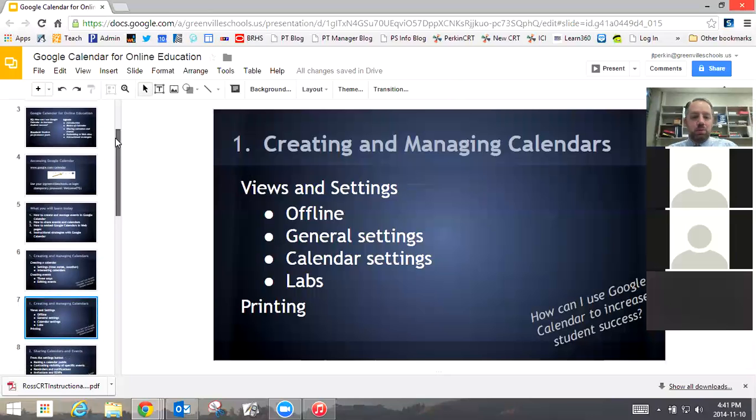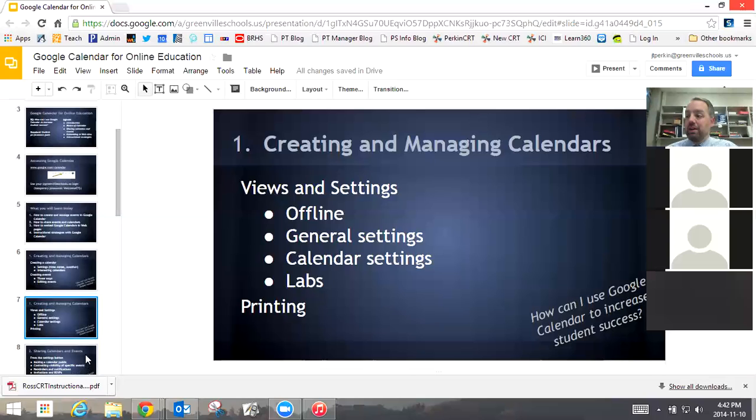All right, so we've covered all of creating and managing calendars. So part 1 of our 4 parts is done. At this point, are there any questions that you'd like to put into the chat window? Are we pretty well up to speed on this? All right. Well, if you think of any questions, go ahead and feel free to stick them in the chat window. That works perfectly fine for me.